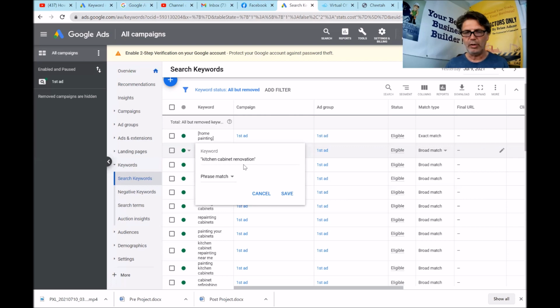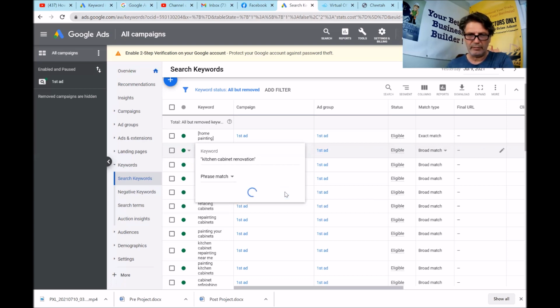So this is what we're going to do pretty much with all of them. We're going to make them all phrase matches to narrow it down a little bit. We're going to run that for a couple of weeks, see what's going on, who's clicking what, where the ads are showing up. And then after a month or so, we'll dial it in and find out exactly what homeowners are searching and using as terms. We'll use the same phrases they're using as exact match. It's going to be a little bit more cost per click, but the ad's only going to be showing up in front of people who are looking for our services. And that's what we want.